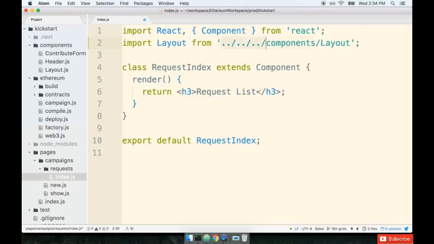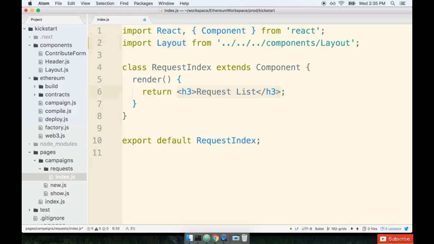Now, I don't know about you, but these relative file references have been getting really annoying throughout this entire application that we've been working on, right? Having to spell out all these dots really doesn't seem like a good use of time. Later on, after we finish the bulk of this application, I'm going to show you how you can tweak our Webpack configuration just a little bit to avoid having to specify all these extra dots right here. But that's something that's really not closely related to Ethereum at all. So I didn't do that right away at the very start in case you are wanting to focus on the Ethereum side. But we will come back at the end and take a look at how we can address this relative route stuff.